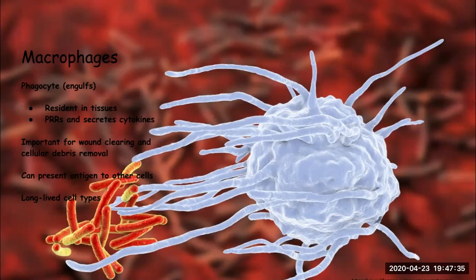They have these PRRs, which are pattern recognition receptors, and these are really aimed at identifying microbes through some of those conserved molecular patterns that microbes have and we don't. When that happens, they secrete cytokines, those purple cytokines from the last video, and that will draw out and recruit other cells into the infected area.